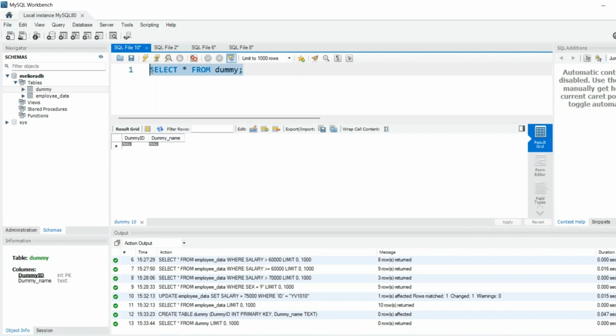And then let's insert into the table, specify the columns, and then the values. Now let's go 100 and let's call this random.